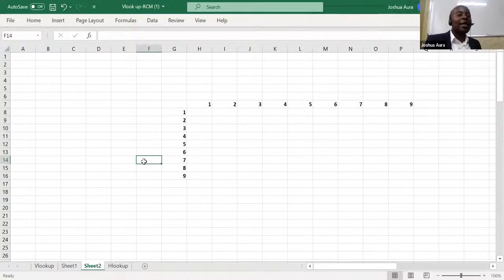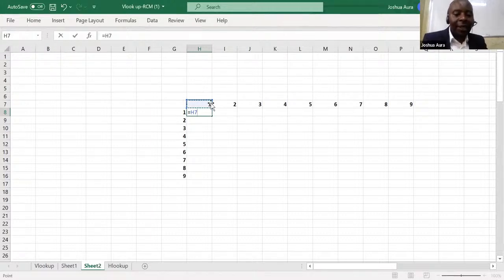So ladies and gentlemen, once I do that, then I'll be reminded of one thing. That when I say equals, I take this 1 times this 1 like that. I'll be able to get my 1 there. But when I take my cursor there, then I'll be able to know I've got some columns. I've got some row, which is a row of reference, a title row. And the title rows and the title columns must always be fixed with the dollars.